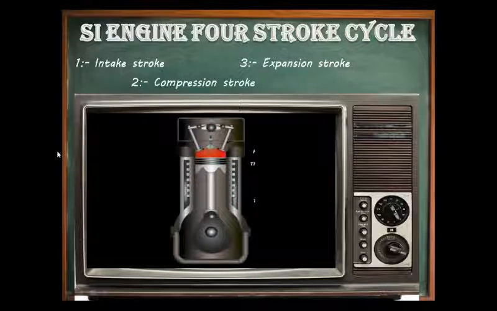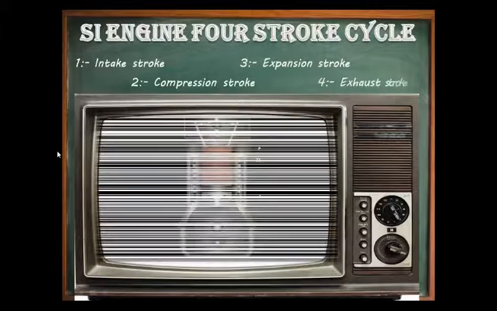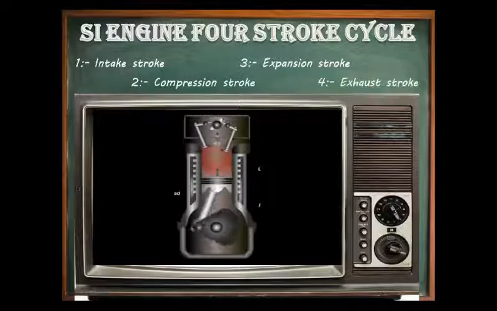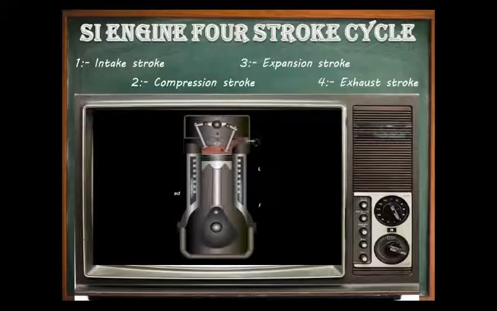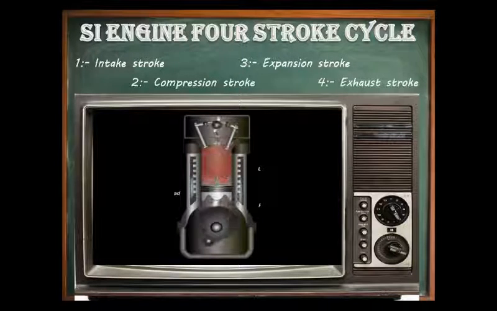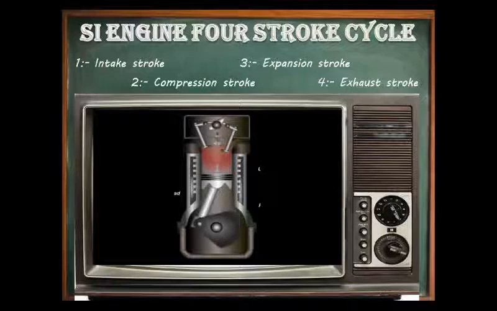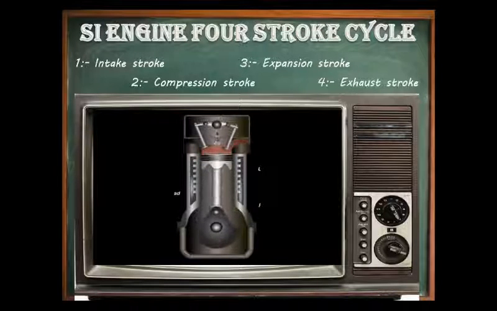The fourth stroke is the exhaust stroke. When the piston is at the bottom dead center, the exhaust valve opens. As the pressure falls to atmospheric level, the piston moves from bottom dead center to top dead center and sweeps the products of combustion out at nearly atmospheric pressure. The exhaust valve closes at the end of the exhaust stroke. The gases are not fully exhausted; burnt gases still remain in the clearance volume and mix with the fresh fuel-air mixture entering the cylinder.